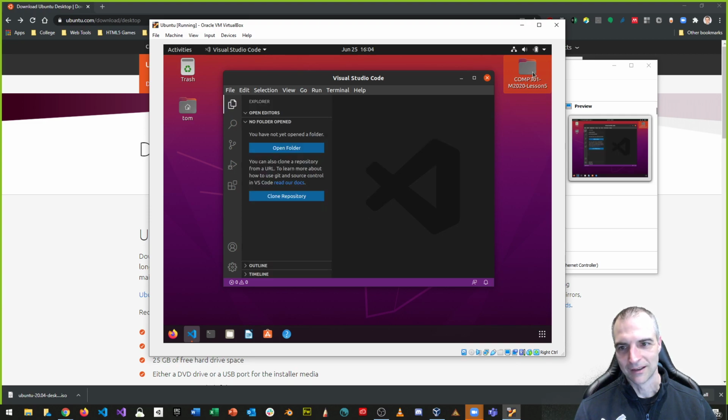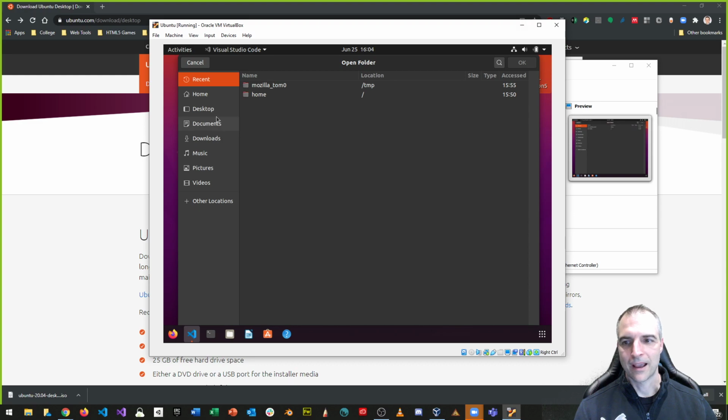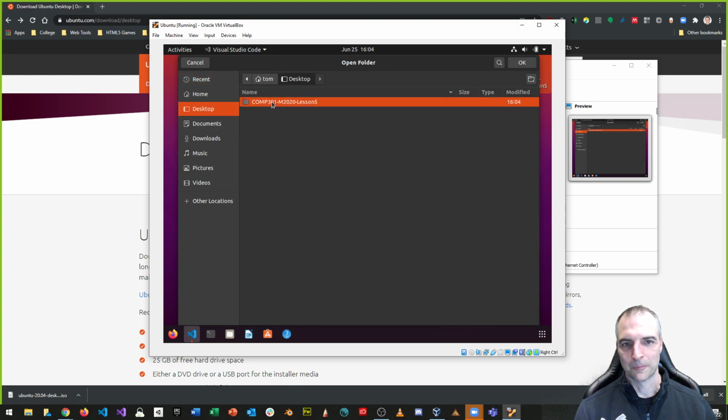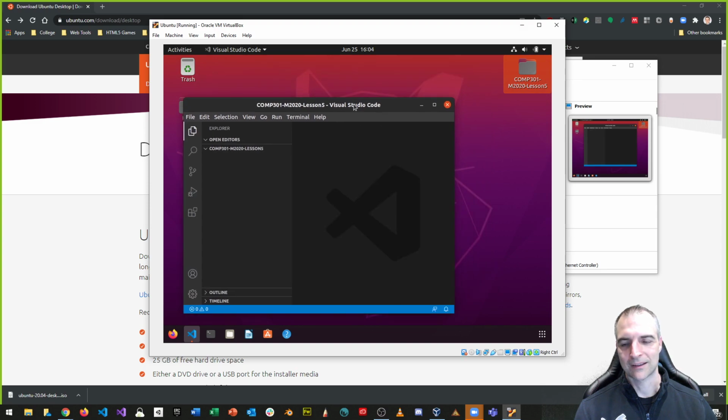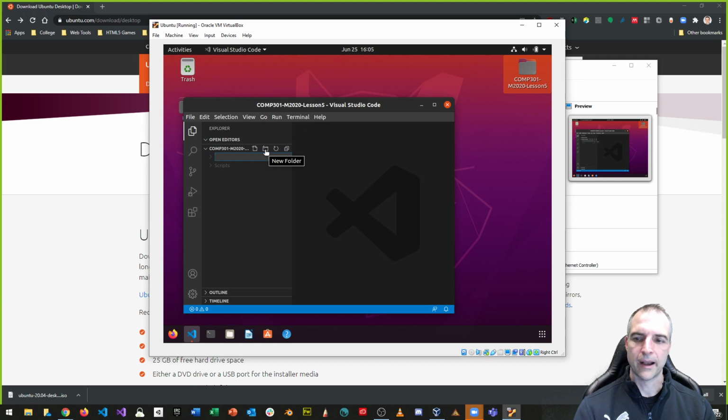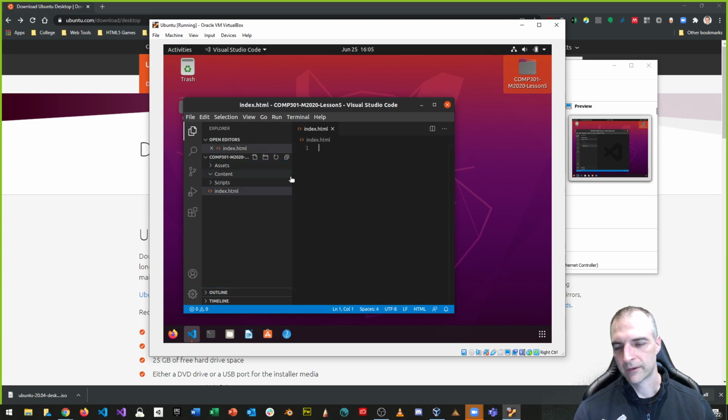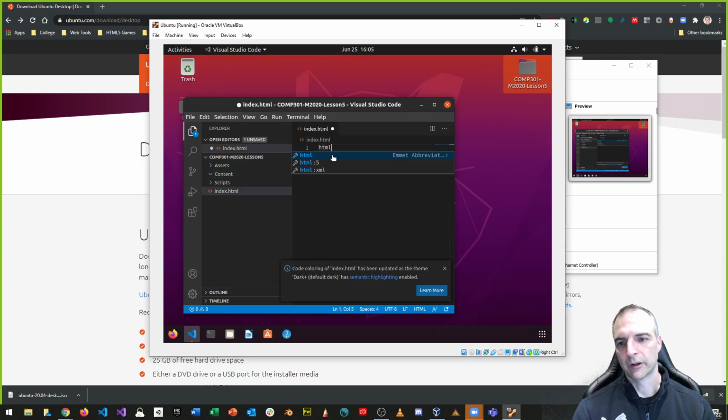But one thing is we can actually see that the folder is there, and I can go to my desktop and look at this folder and press OK. So now I'm accessing the folder on my desktop. I can do some of the similar things that I did before. I can add folders, total folder control, like things like scripts for those people who are doing client-side web development with me. Clip, scripts, content, as an example, we'll make another assets folder, this kind of thing, and we'll even add an index.html file. Hey, why not? Just similar to what we did before when we were fooling around. Okay.